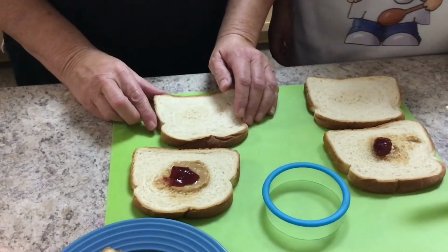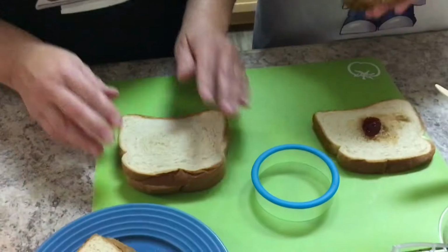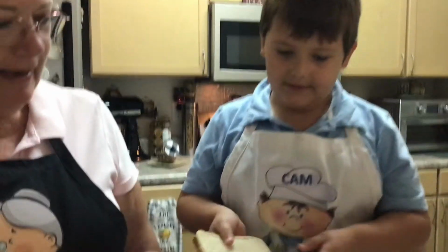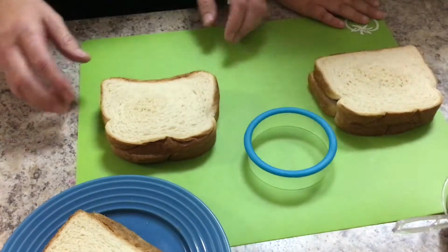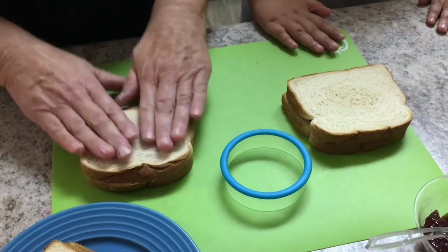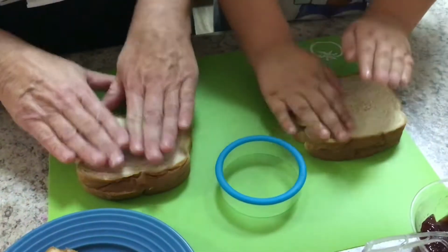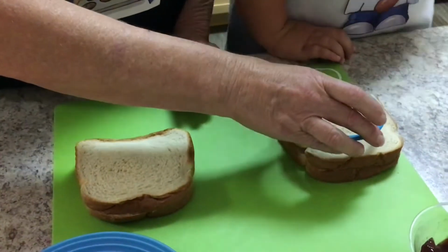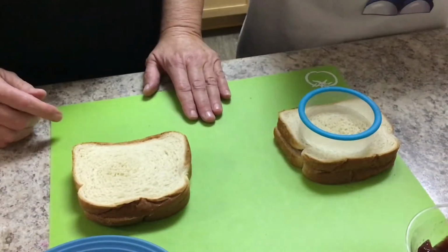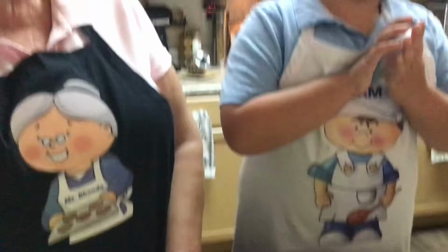You ready to make an Uncrustable? Yeah. Put this slice on top of this slice. So I know which way to do it, but can I do either? You can, absolutely. Because this is your sandwich and this is your picnic on a stick. Now you want to press it down a little bit, okay, sweetheart? Okay. Press it down. And then we're going to take this nice round cookie cutter. And we're going to put it right there, and then you got to push it down real hard. Okay, and just be careful.